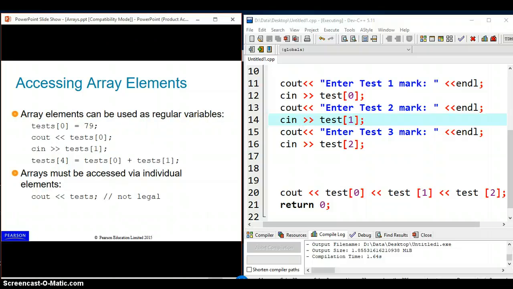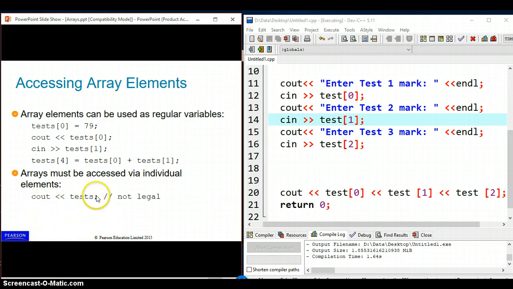Okay, you can also use array elements as regular variables, just like what I did here. So you can do test[0] equal to 79. Then cout test[0], test[1], test[4] equal to test[0] plus test[1]. But this is still playing with an array element. But you cannot do something like this, cout test.